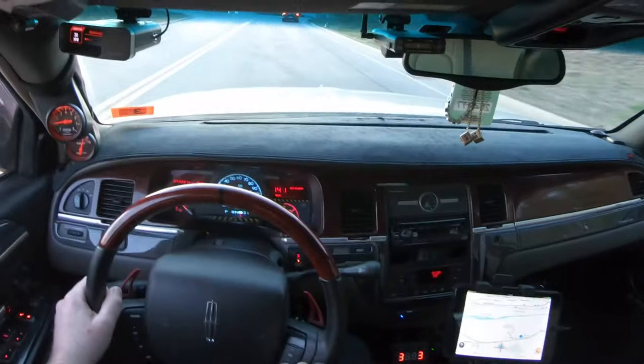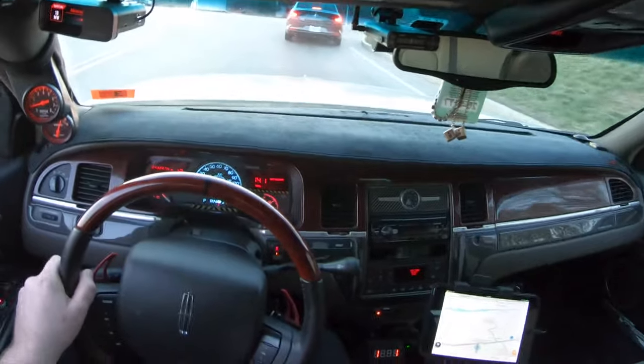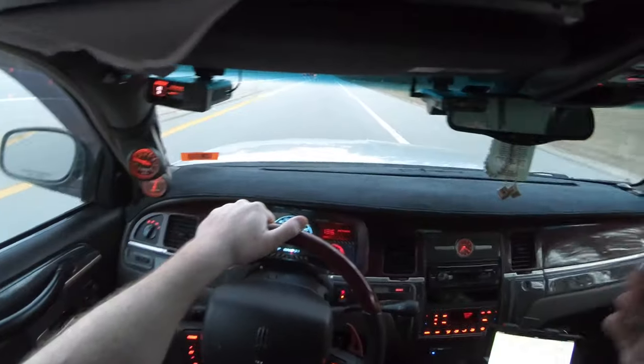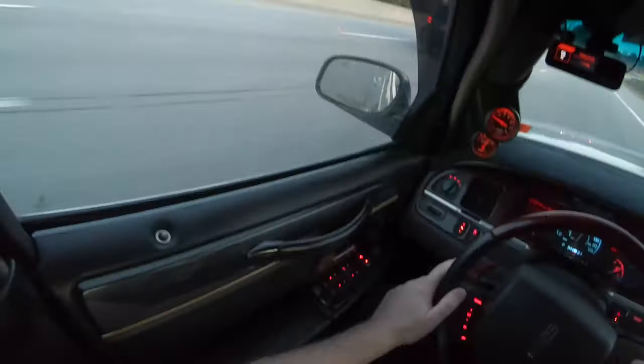All right, so right now I'm slowing down. I'm manually downshifting. We're in second. Now we're in first. Real simple, easy to use. All right, so we are getting on the highway. Now this is the real exciting thing that I actually wanted to show you guys. So right now I am in fourth gear. And as you can see, I'm just kind of putting along.